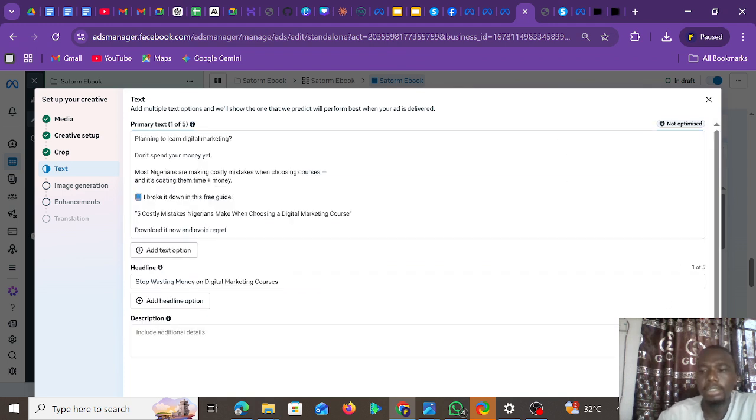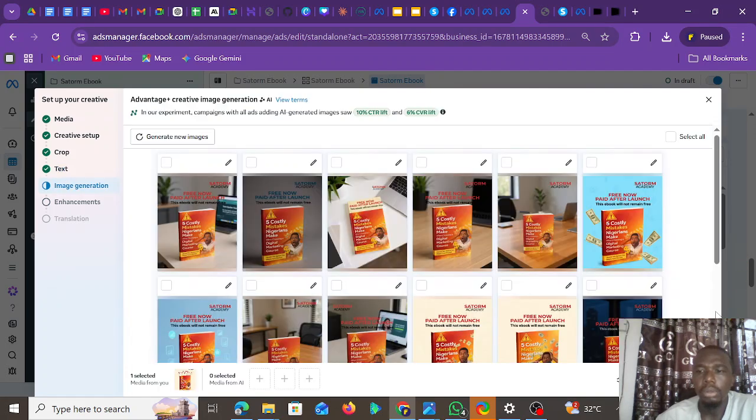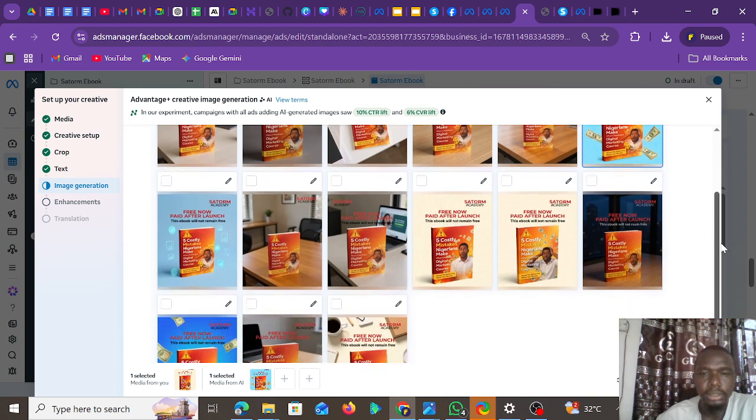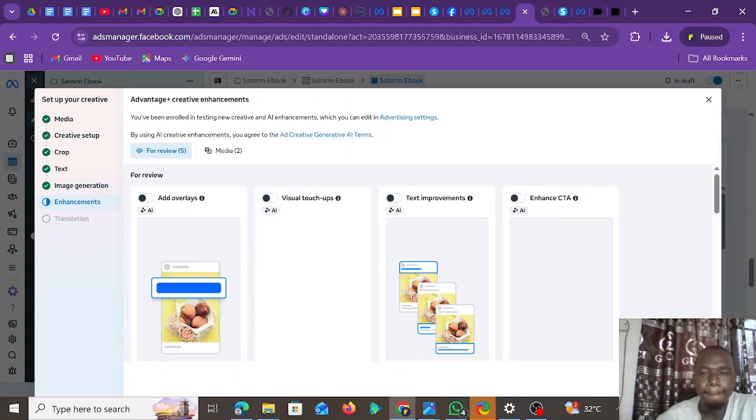So next, Facebook is giving me some variations of AI stuff. I can choose this. I think I like this. This is fine. This is also good. I think this is also good. So next, done.